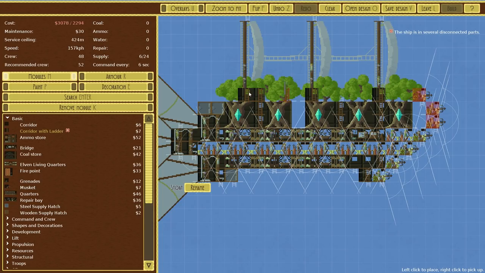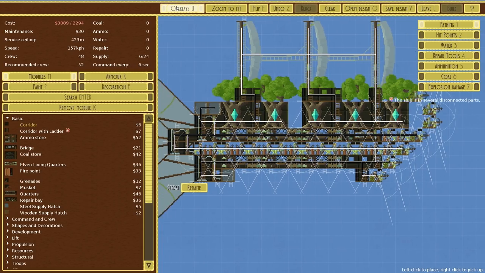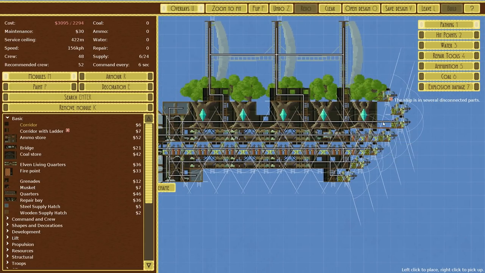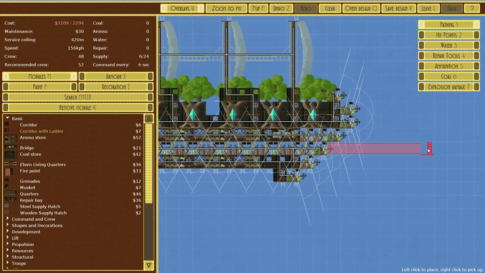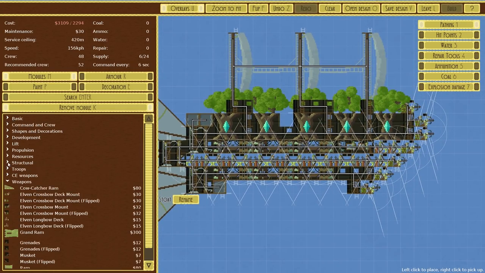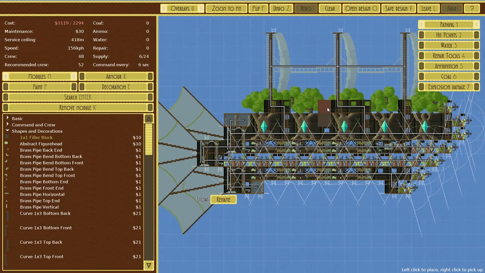Don't know why I'm doing that, though. There we go. And let's see. That all connects. There we go, connects. And then we need one of these here. Also need one of them there. There we go. And then we can just jump out of this, go to structural, not structural. We need to go to, what is it? Shapes and decorations. Now we can fill this in.